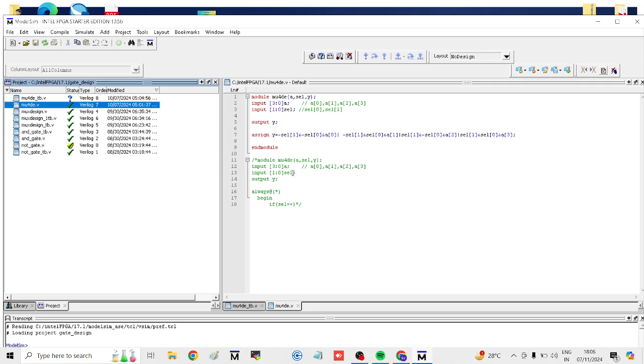So for the 4 raised to 1 mux, you have designed it in three different ways. First is using assign, second is using this if else, which we are going to do today, and tomorrow we will work on case statement type of designs, and for the same circuit we will design that one also, okay.